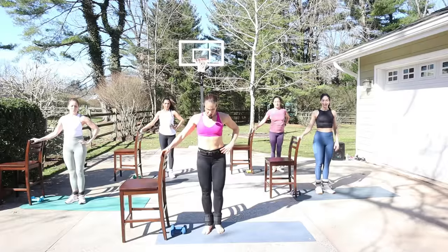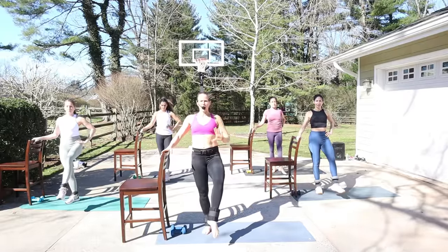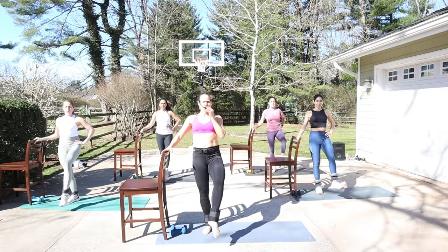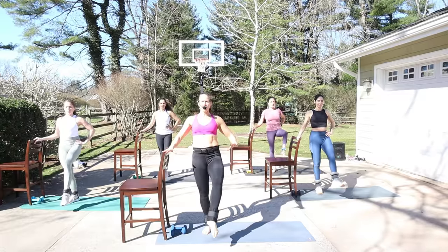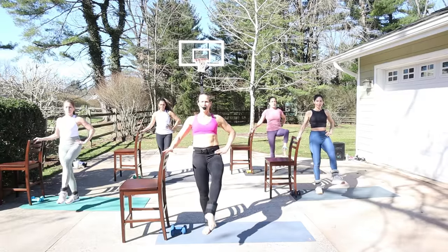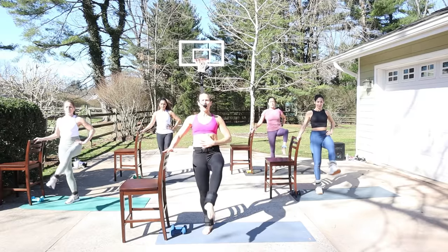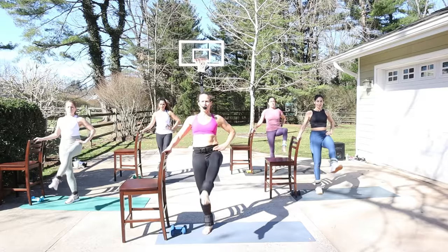Get yourself in first position. Extend out that right leg with a little bend in the knee. Roll the shoulders back. A little lift up. Lift, release. Now, I want you to stand nice and tall. You can even be holding on to something for balance. So again, I have a little turnout and I'm lifting, bracing, releasing a lot of tension.